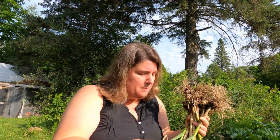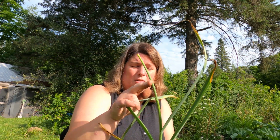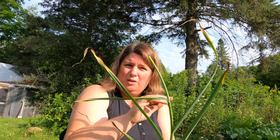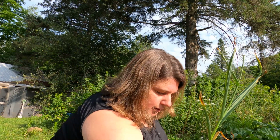Basically, how you can tell if you have a hard neck garlic or a soft neck garlic is, on your garlic ends around here, I don't know if you can see it, I cut them off actually though. When they're growing, probably a month to three weeks before harvest, they get this thing called a scape. I have one here, I have two here, I just kept to show you. And these are called scapes.